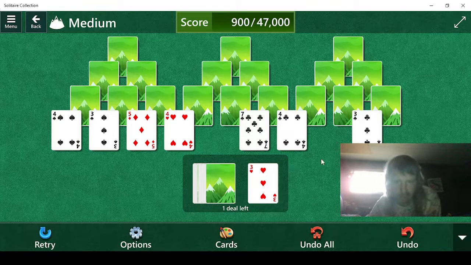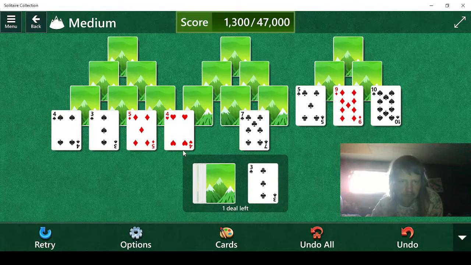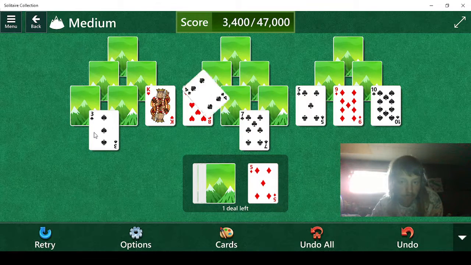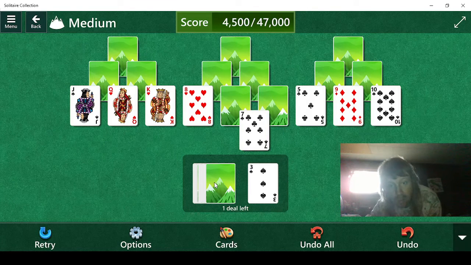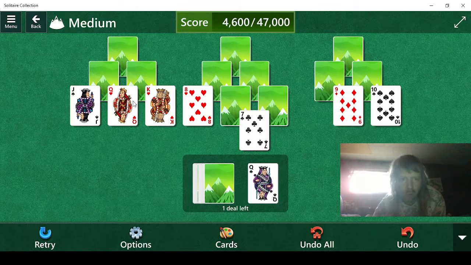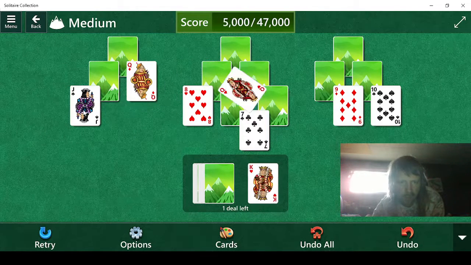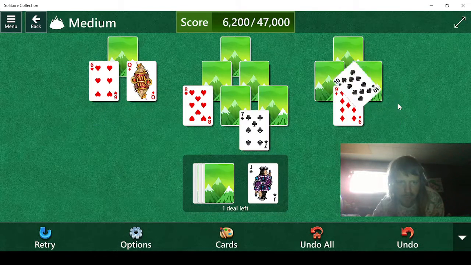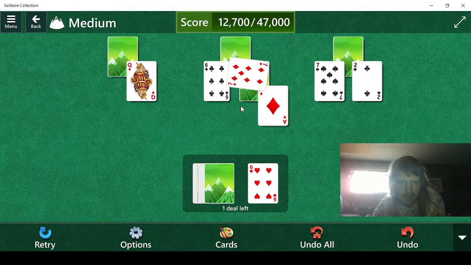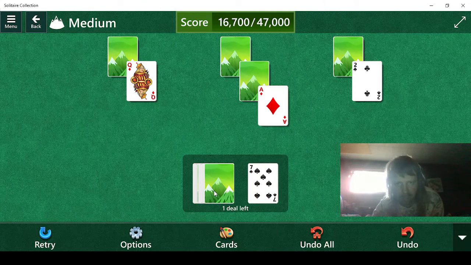3, 4, 3, 4, 5, 4, 3. I guess that works. 4, 5. Queen. King, queen, jack, 10, 9, 8, 7, 6, 7, 6, 7. Okay, well, that was just awesome. Amazing.